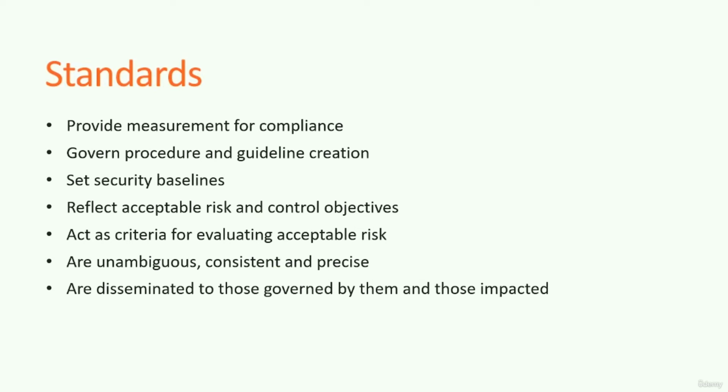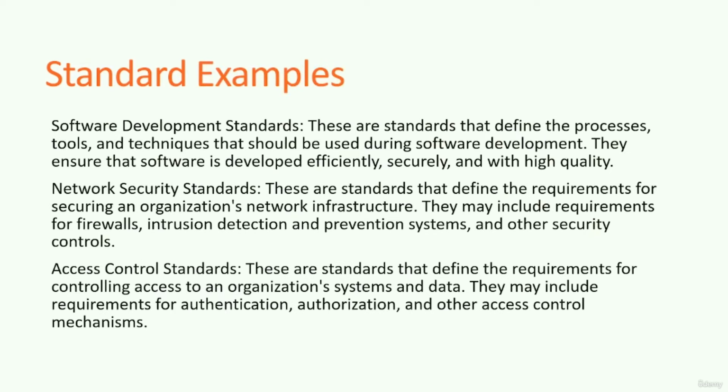Standards provide measurement for compliance and set the security baseline, reflect acceptable risk and control objectives, and act as criteria for evaluation and should be unambiguous, consistent, and precise. We might rely on different types of standards in our organization. We might have a software development standard, a dedicated standard for network security or for access control, as well as for configuring operating systems. We might have different standards tailored to different types of technology, or we might have a single standard that includes all required information.